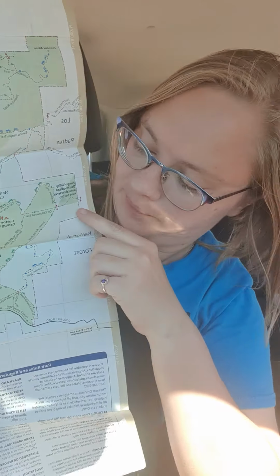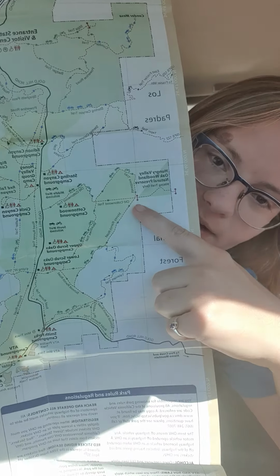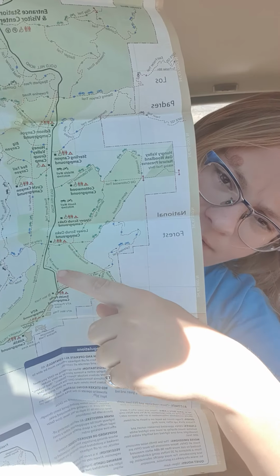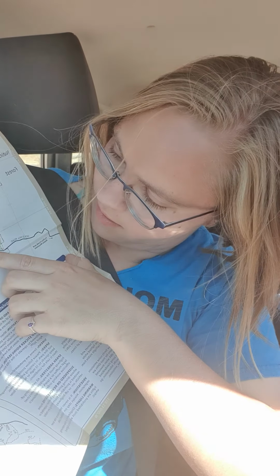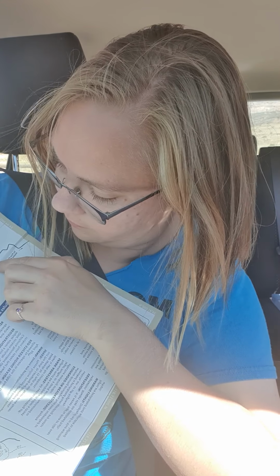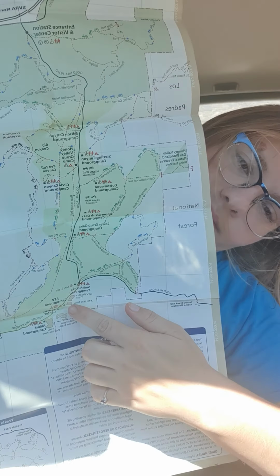Yay! And then I went from there with my car. And for this video, we went down this way. We tried to go around that bend, so we had to go this way. And now we're somewhere. I don't know why we didn't find the campground. I think we should be here. But I don't have any idea. So, anyways.